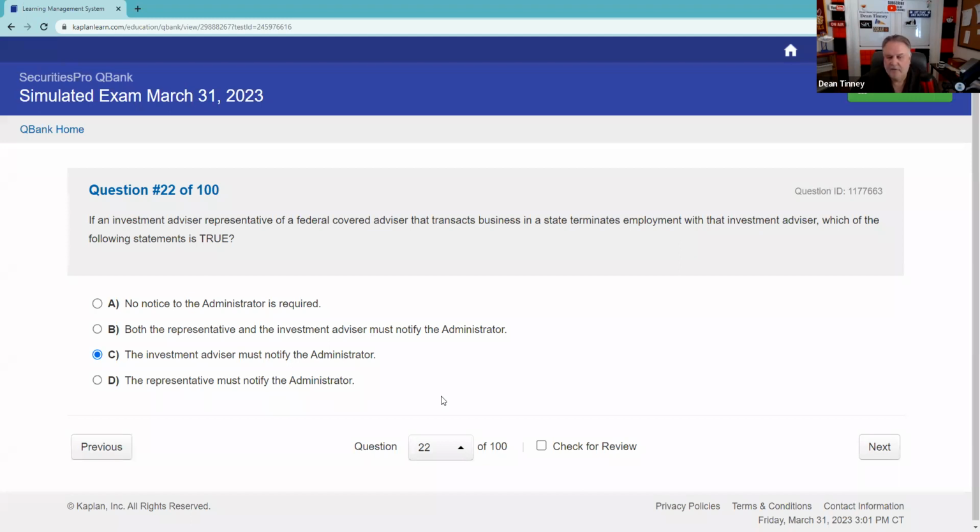You're saying C? Oh, correct. The correct answer is that the investment advisor representative, the person that works, must notify. So am I marking you wrong? Am I marking you right? You can go ahead and mark me. I misread it. It is investment advisor representative. Now we're talking out loud and you don't have control of the button. I'm not trying to spot you any points, but if you had control of the clicker, would you have clicked? It would have been the D, the representative. Okay, then we're going to give that to you if that's what you would have clicked. That's what we're trying to do here.